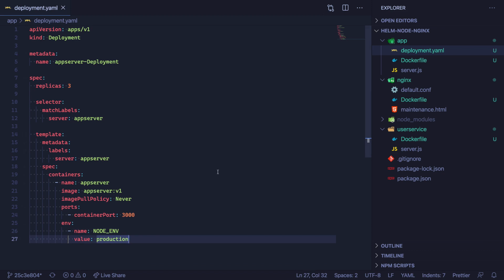So this is how a deployment resource manifest looks, where we just say that the kind is deployment. Here's some metadata about the deployment itself and the specification for it, where I say that for whatever spec matches this label, spin up 3 replicas of it. And I've also specified that this is what the label is going to be, which is server, app server, which is how these two tie in. And here's my spec, which defines what the containers are going to be inside this template, where I say that my container is going to be this image, and this is the port that I want to expose, and these are the env variables for my container, right?